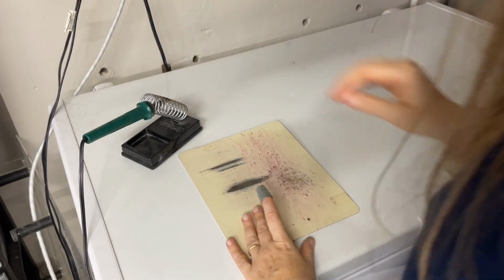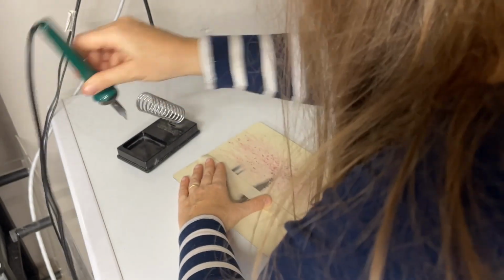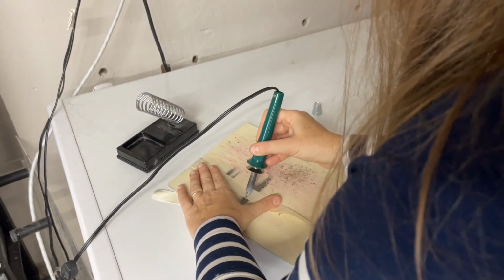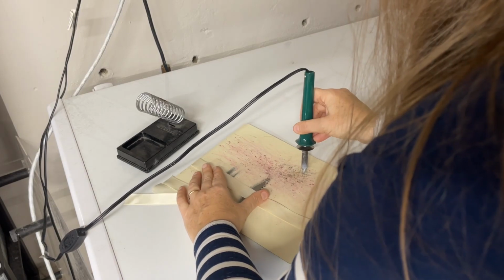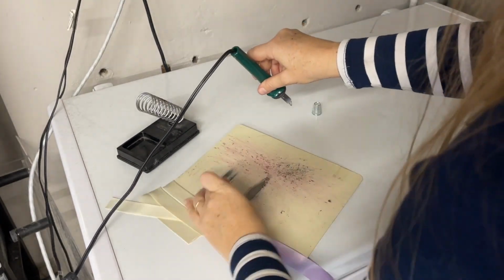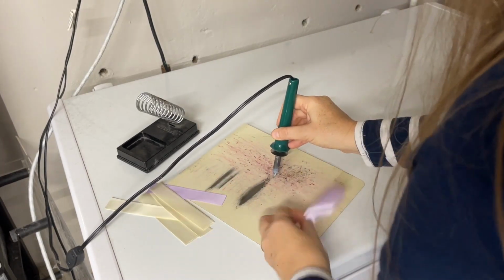So now that my ribbon cutter is hot enough, I'm gonna cut some ribbons for the sloth blanket. I use 7/8 inch satin ribbons, and the ribbon cutter is actually a wood burning tool that I use, but it works great to seal the ends of the ribbon so they don't fray.